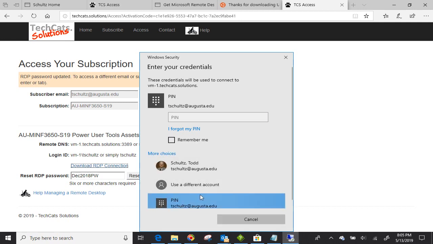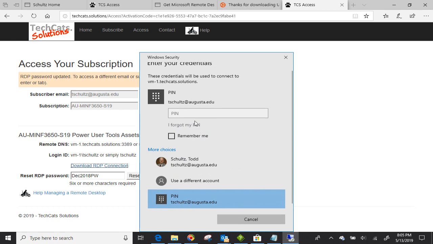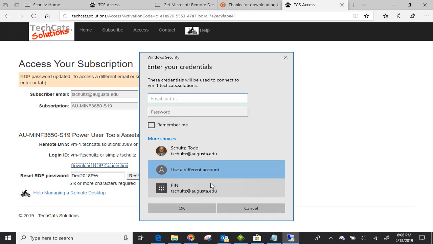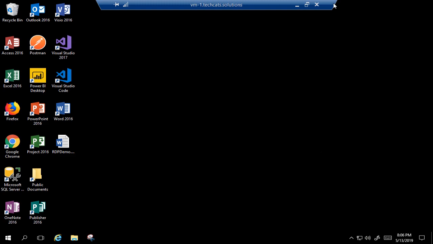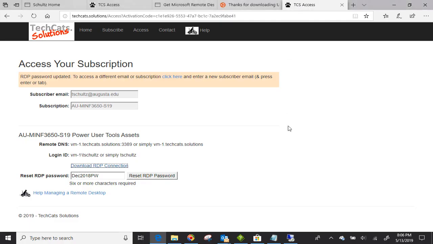It doesn't keep it, so that's not as useful anymore. I've got this whole thing tied to my pin, so it really just starts a remote desktop connection, but you're going to have to come in and do that change account. It's stuck on putting in the pin that my Windows thing is.